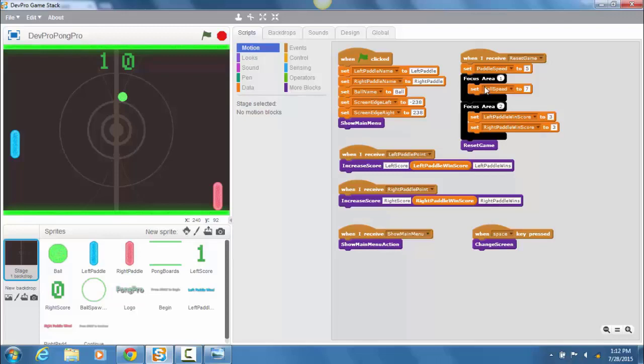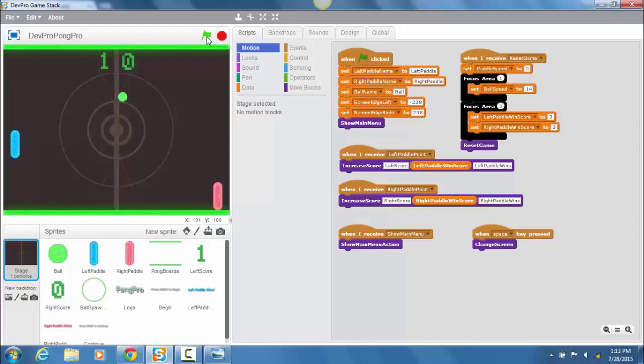So, this exercise told us to find Focus Area 1 and to change the ball speed. Here I can see that the ball speed is currently set to 7. I wonder what happens if I make it faster. What about doubling it to 14? To do that, I simply click on the 7 and type 14. I have now changed the code. Let's see what effect my code change has on the game.